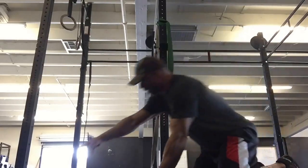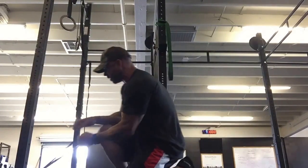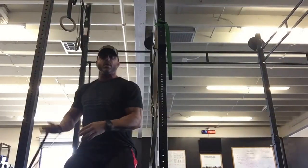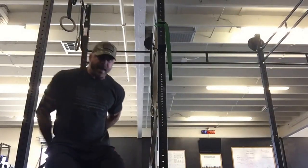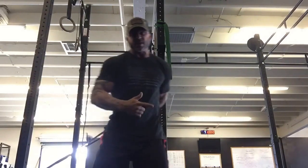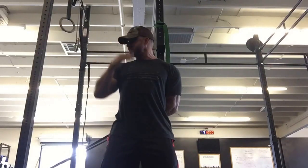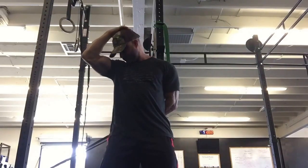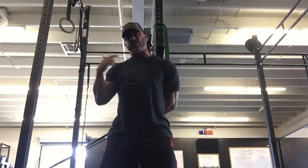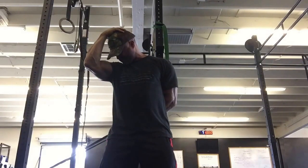Number two: take a band across the body — the band is on this wrist, dragging down and across, pulling this shoulder down and back. Then just take your head and pull all the way down. We're not pulling straight to the side because it jams the facets in the cervical spine — we're looking off about 30 degrees and then just letting it hang. Hold for two minutes.